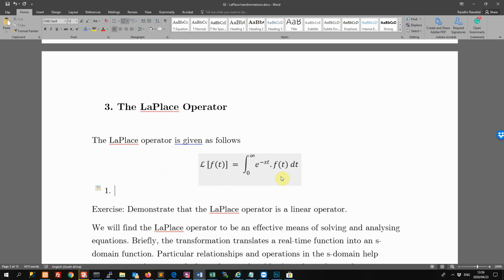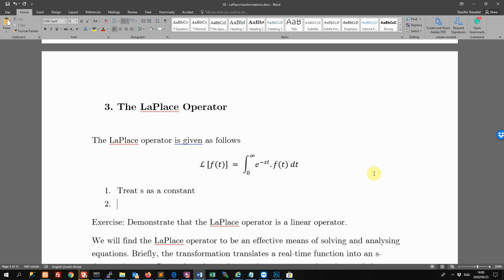Number one, let's just treat s as a constant. So we won't consider that s is related to t in any way. It's seen as just a constant here, and it's just a parameter in this transformation. So in the integrations, we can easily split out s depending on the type of function.